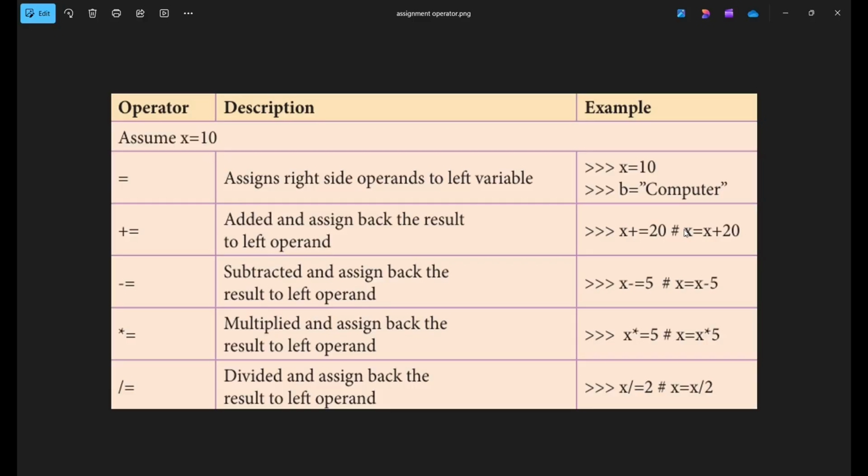So we are giving X plus is equal to 20. So the value already stored inside X, 10, is added to 20. Like that, X is equal to 10, then X plus is equal to 20, then we print X, it returns the value of 20. So I will code this. Wait for a few minutes.